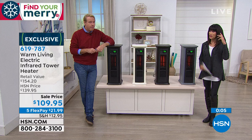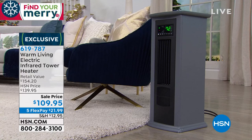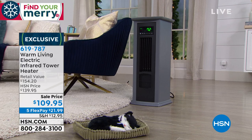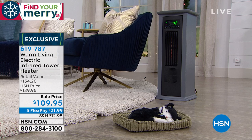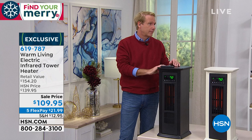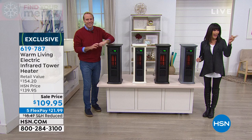In most cases, your savings could be the cost of this unit in just one month. It's way more money to heat a home than to cool it, and oil and gas fluctuate like the news — they could skyrocket and there's nothing you can do about it. But this thing sips energy: 1,000 to 1,500 watts, that's a hairdryer. About 200 left in the antique white. Item number 619787.